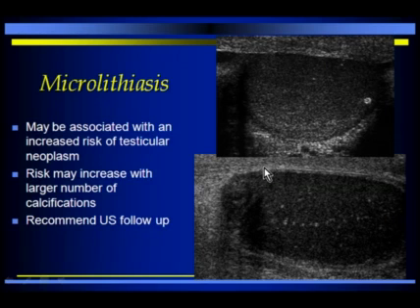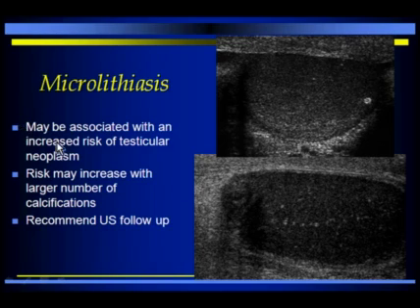Microlithiasis is a very interesting topic. It's something that's relatively common, and it's also relatively controversial. So here we see an ultrasound evaluation of a testis. This testicle has one little bright spot in it. But here's another testis, and this testis has multiple bright spots throughout. These tiny little echogenic areas are called microliths, or small stones.